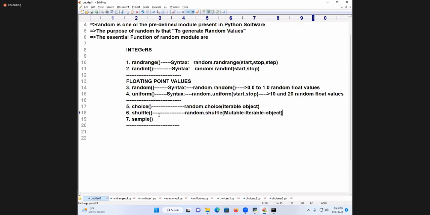Reorganizing the elements of the same object in the same address is called what? Shuffling. So coming back to the point, here I will take up. Integer not possible, float not possible, bool not possible, complex not possible. Why? One value only. Will you reshuffle one value? You have a deck of cards. How do you reshuffle? Reshuffling means reorganizing or not? Yes. How do you do it?